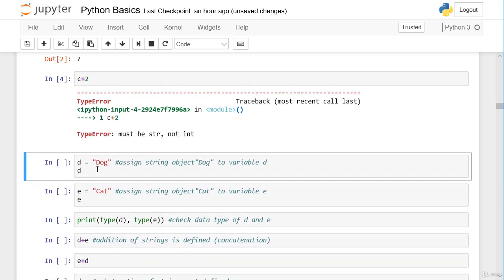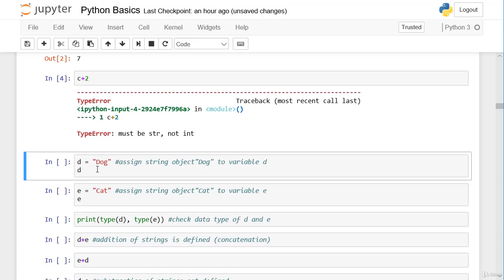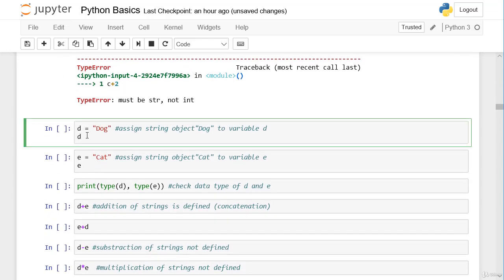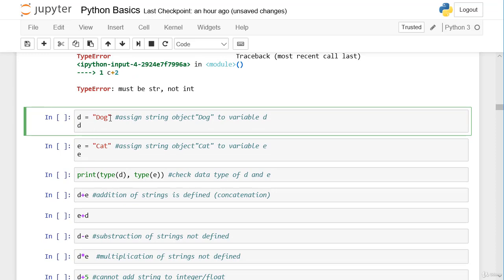But what are strings actually? Well, strings are a sequence of Unicode characters inside a quotation mark. And this is treated like any other sequence like lists or tuples, which we see later. And actually we can put into a string many different characters like numbers, letters, special characters like question marks and exclamation marks and so on, which we will see later. But before now, let's start with just creating a string object dog and assign the variable d.